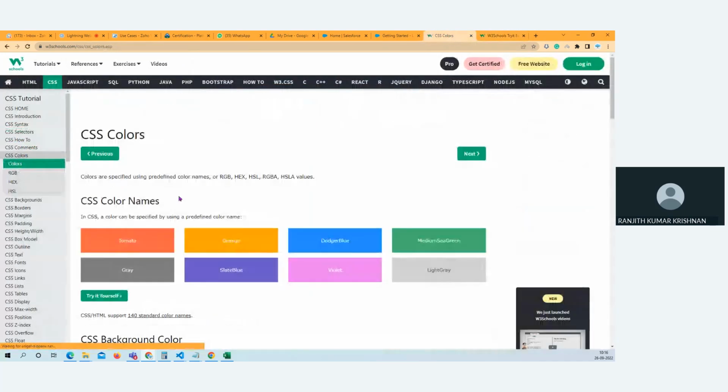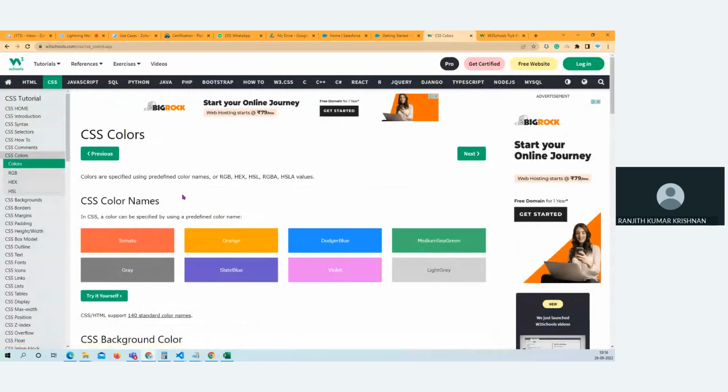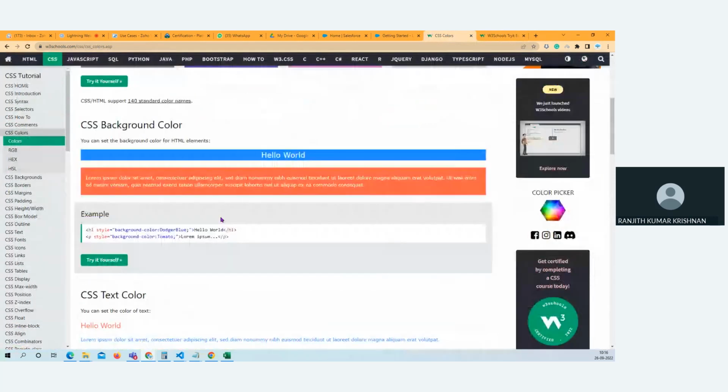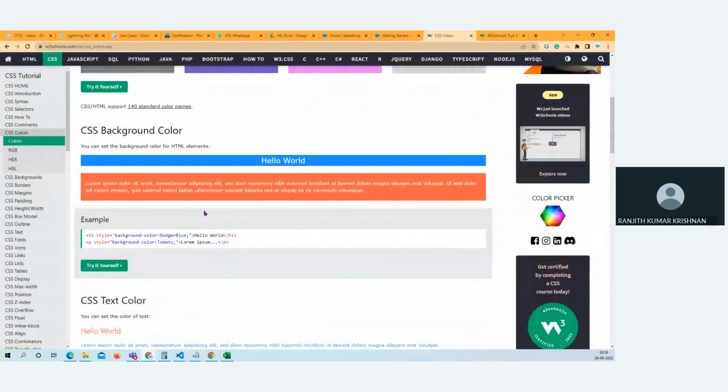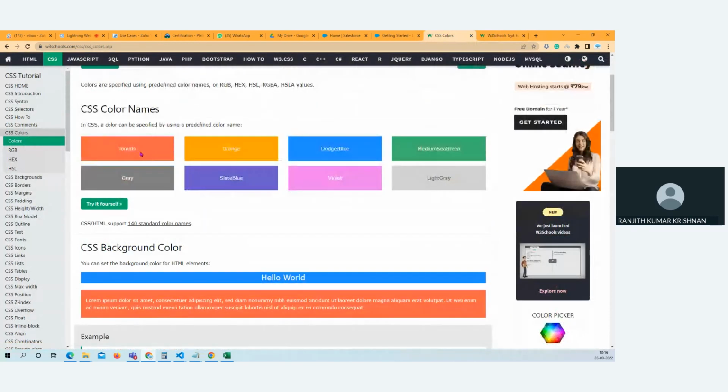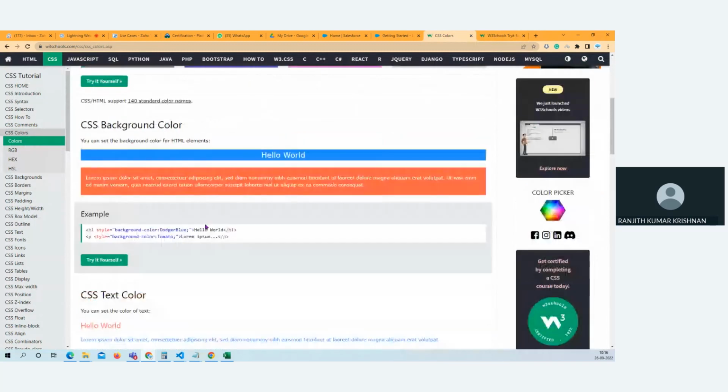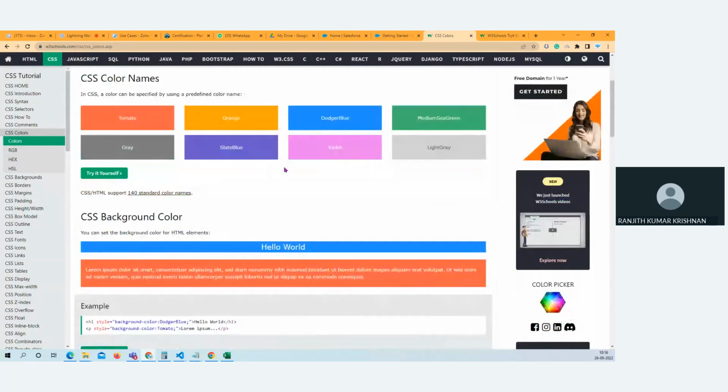Now, a quick introduction to CSS color. Color is very important, right? Color can be applied to text, to background, to border, anywhere. When you apply a color, it can be a direct color like red, green, blue.